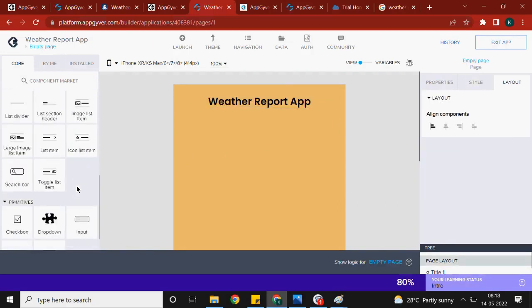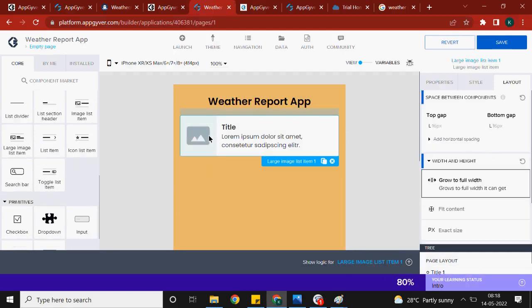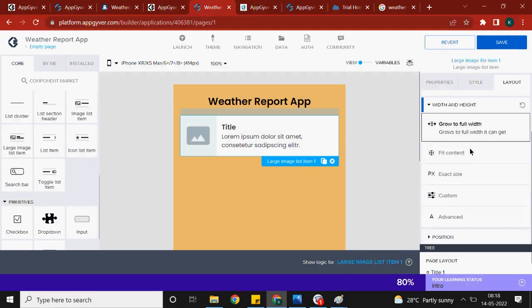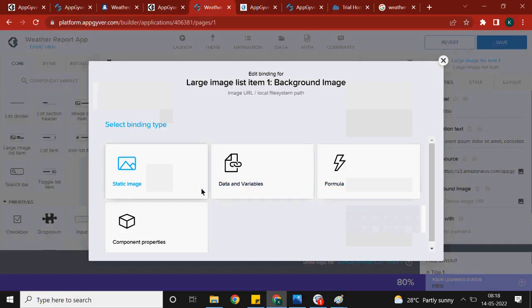Now if I wanted to add any line items or list items, I can just drag and drop it. See this? My list item automatically came. If I wanted to change the image for the list item, I can put different icons also. Go to the properties section. See, you can change the background image of this. If you wanted to change the background image, you can put a static image, or you can bind some data. If it is coming from an OData service or a REST API, you can give that background as well.